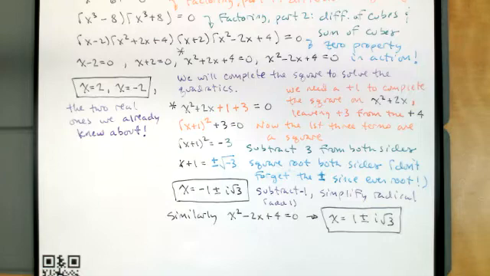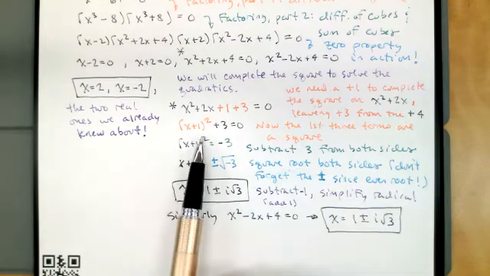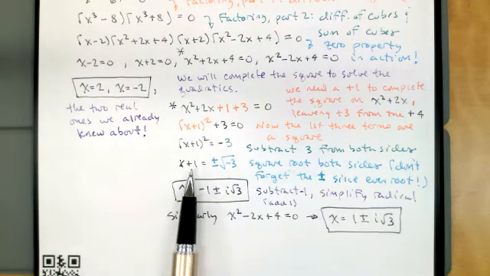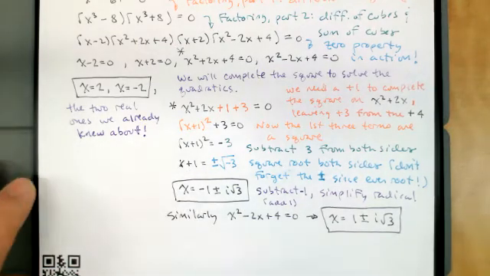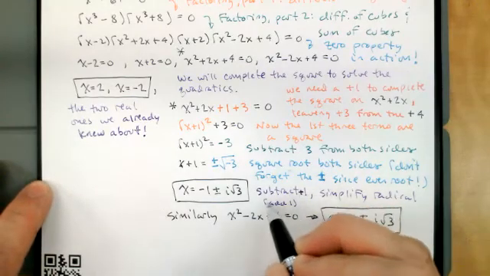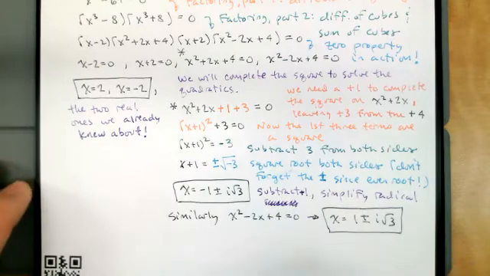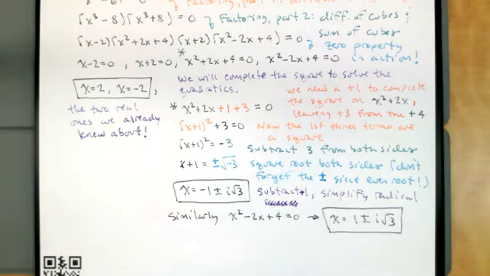We would have to do the same thing on x squared minus 2x plus 4, but the only difference is that instead of plus 2, we have a minus 2. So the only difference is that this x plus 1 will be an x minus 1. So instead of subtracting a negative 1 from both sides, oh, it is subtract 1. I couldn't remember which one I started with, and it's too blurry for me to read. So we do subtract 1. The only difference is now we have x minus 1 equals plus or minus the square root of negative 3. So I will add 1 to both sides, and I'll get 1 plus or minus i times the square root of 3.